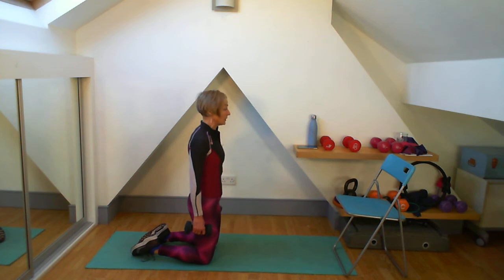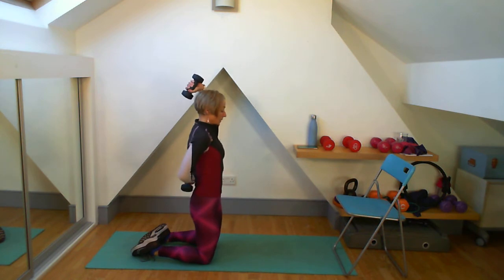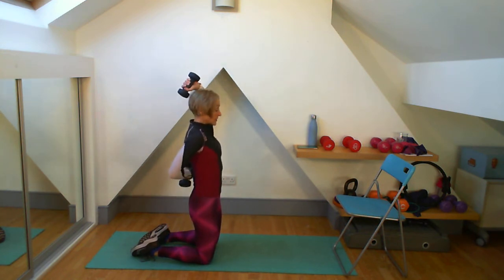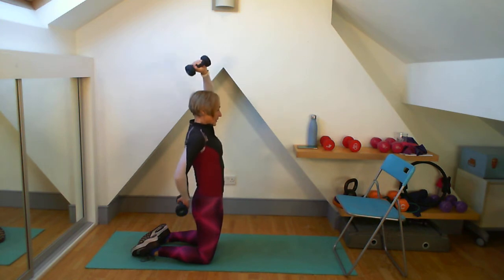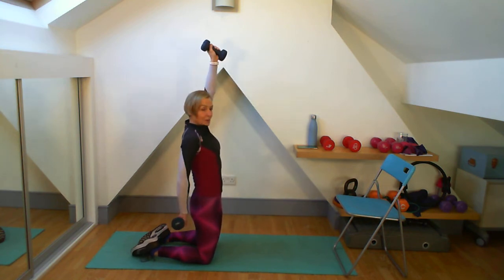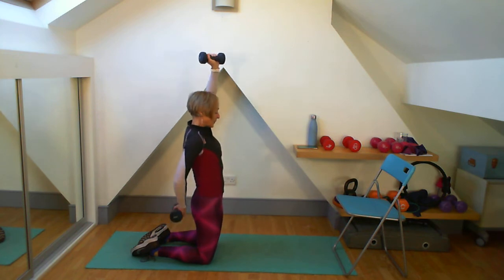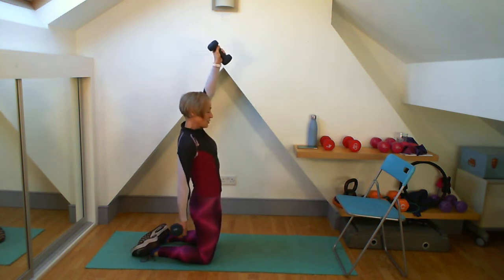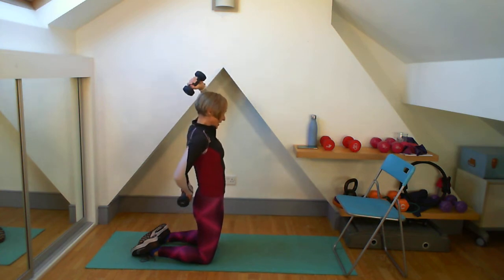You can stay kneeling or come back to standing up, whatever you prefer. This one's going to come up, inside tricep, the other one on my outside tricep. Three, two, one — get it all the way up. Do not lean back, keep on checking your position, with your zip and hollow on. Give me that lift. All this core work, this arm work, really good. Any swimmers out there, give me that strength.